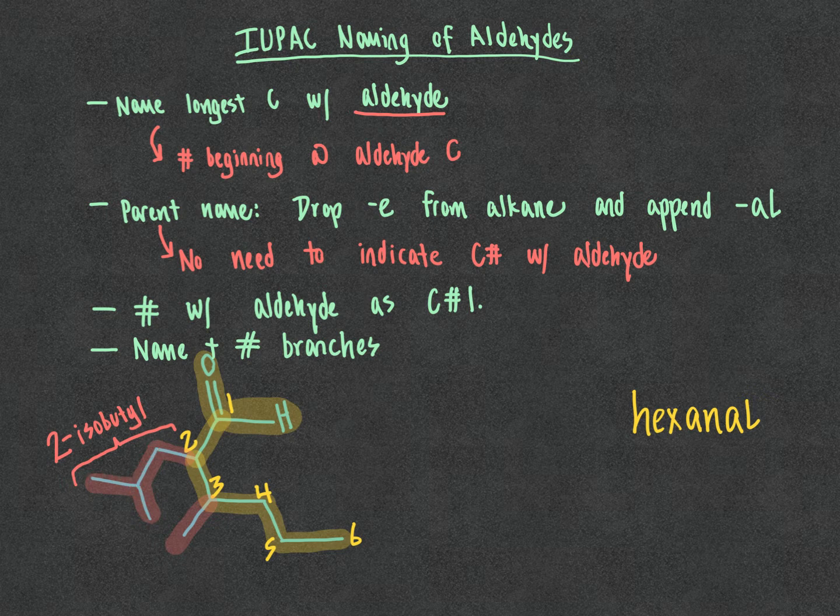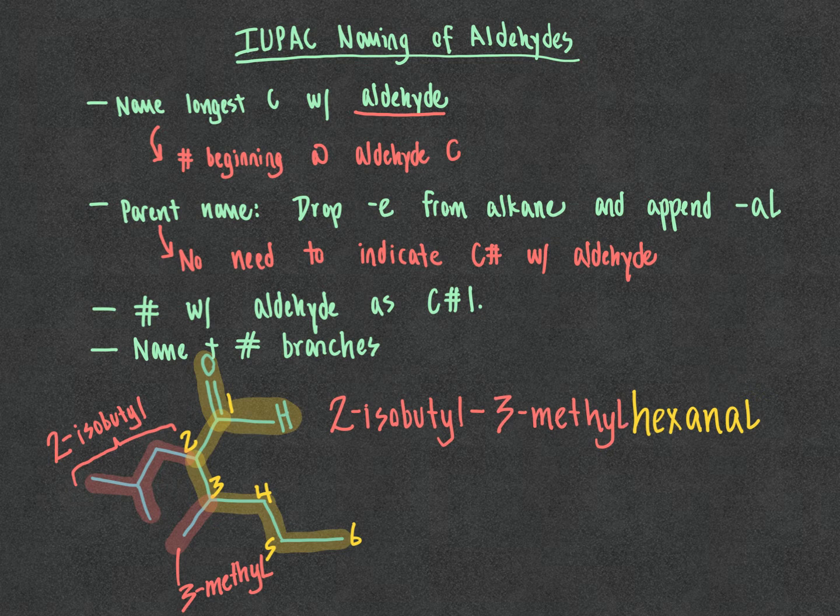That methyl branch at the next to the last carbon of the chain causes that to be referred to as an iso group. Then, branching off at position 3, we have a methyl group, so we'd call this 3-methyl. List those in alphabetical order in the name of the molecule just before hexanal. So iso of isobutyl comes before methyl, M. So we're going to call this 2-isobutyl-3-methylhexanal as the complete IUPAC name for this particular molecule.